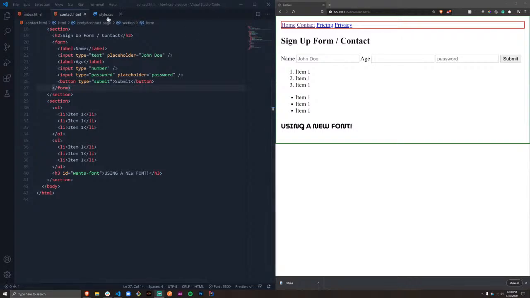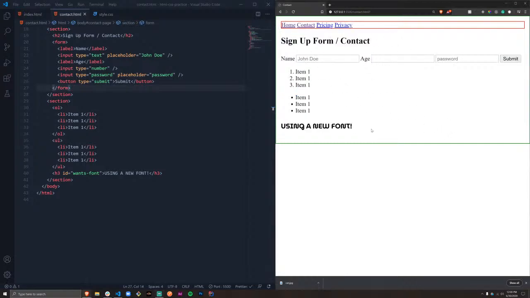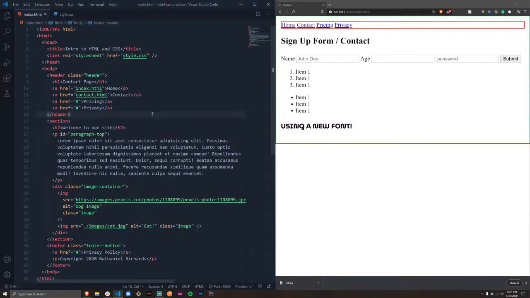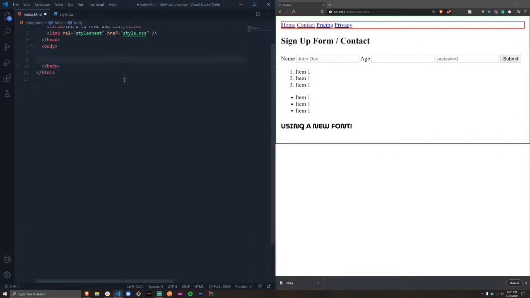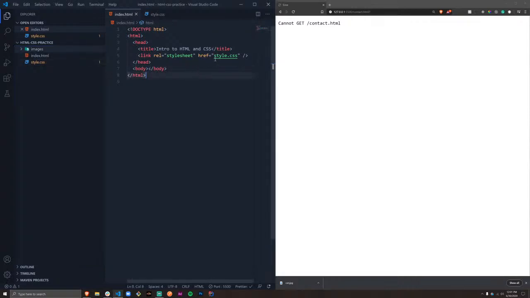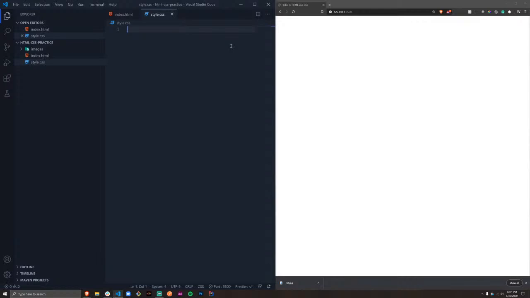Okay, so this isn't the only type of... as you can see, our page is very normal looking, if you'd say. So let's actually put some of this knowledge into effect here. I'm going to delete everything inside of our body on index.html. I'm going to delete contact.html and go back to where we started. I'm also going to remove all of the styling here.